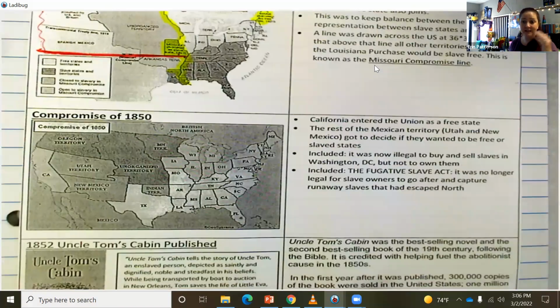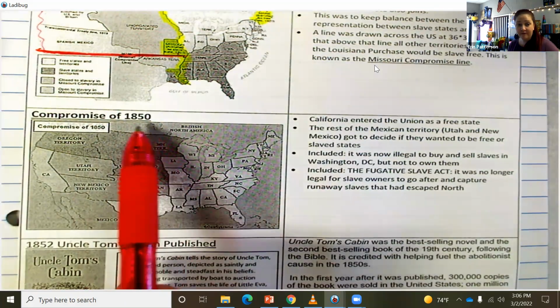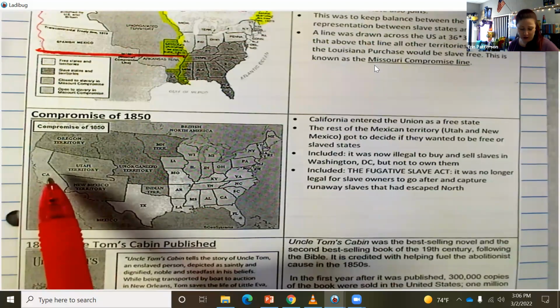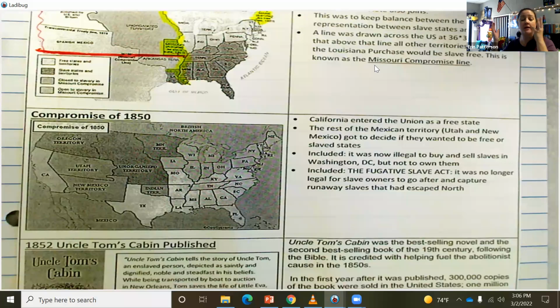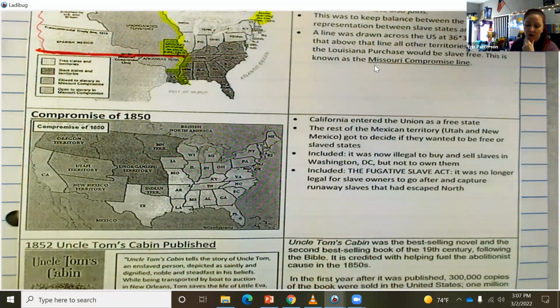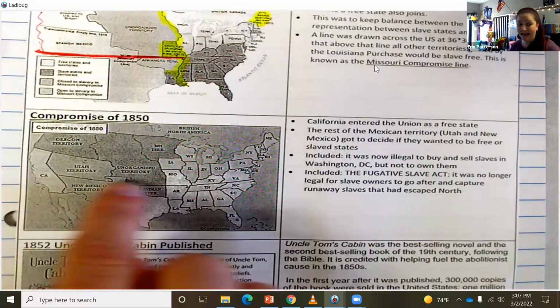Okay. So time moves on. 1848, we have the discovery of gold. 1849, we start moving further out west. We get that California gold rush. So we have some more territories that want to become states. So for the Compromise of 1850, Congress had to decide if California would join the Union as a free or a slave state, because the line goes right in half.